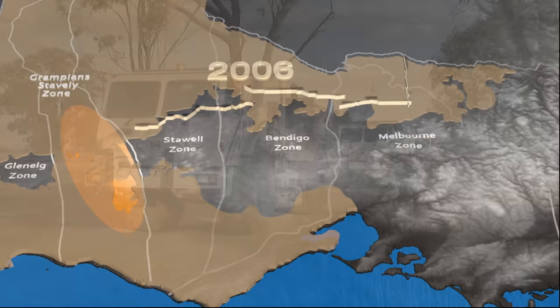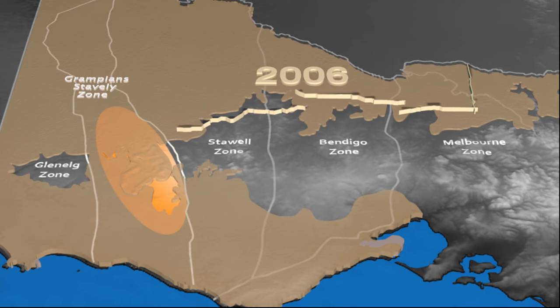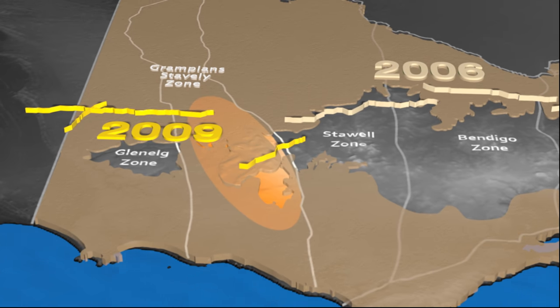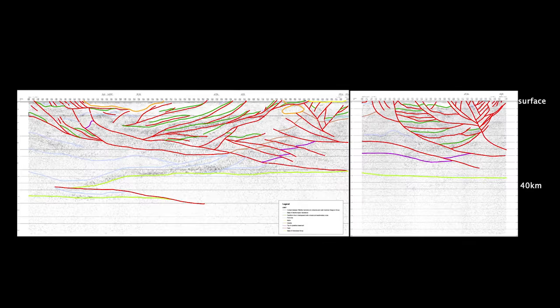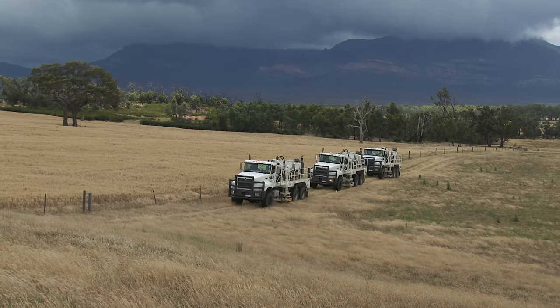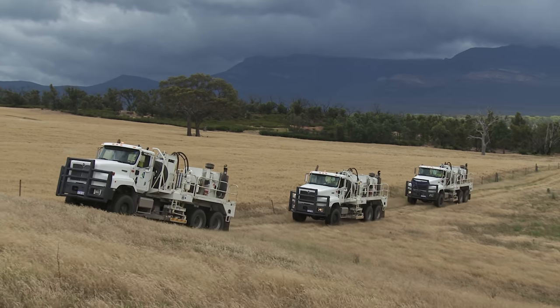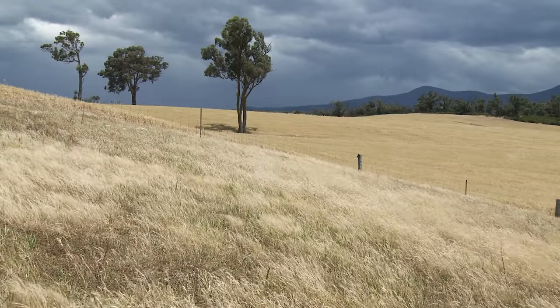Back in 2006, the first survey led to a huge advance in knowledge of Victoria's geology and gold prospectivity across three geological zones. In 2009, the geological survey headed to the Grampian Staveley Zone, with trucks crossing the Staveley Arc. In the data, they could see a big reflective body occupying the mid and lower crust of the Grampian Staveley Zone — precisely where the Staveley and associated rocks are exposed at surface. They concluded this is the magmatic arc, just hidden mostly underneath younger sediments. The field mapping, geochemistry and paired metamorphic complex were all evidence of the buried arc, and now the seismic images had revealed its true depth. The Staveley Arc was big — just what you would expect with a buried arc.